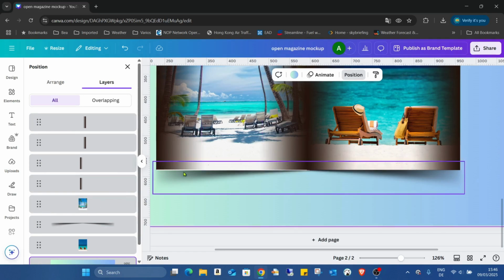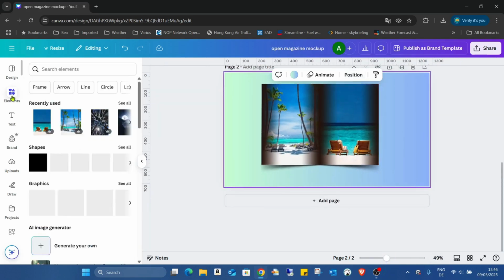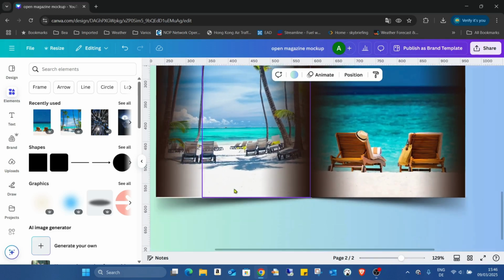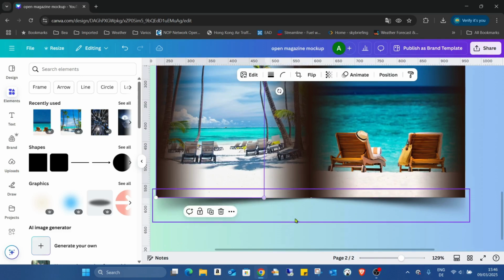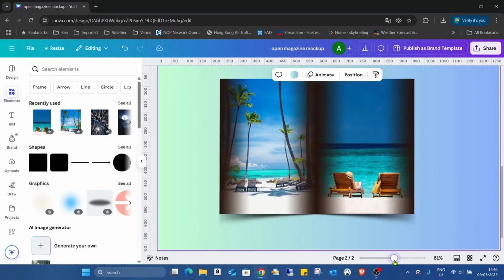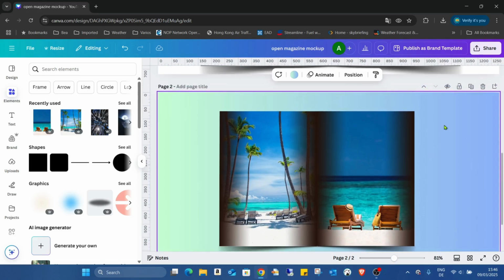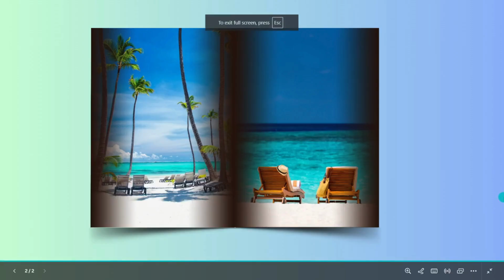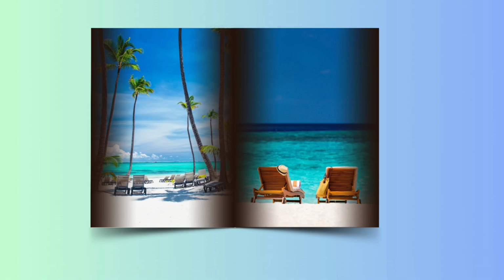Okay, the bottom of the page is white. I was just curious why it is white here, but it's nothing bad. The original image is actually white at the bottom. It's white sand and it's too white below the shadow. Yes, now it's good. Now it's perfect. It really looks like just an open magazine. Of course, I just added two images.